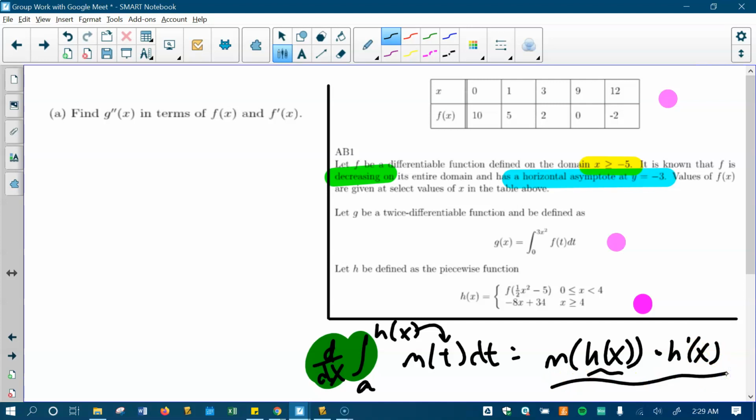Okay, and this is your FTC 2. So you did this in your oral exam, you had to explain it, and maybe if you didn't do such a good job of that, revisit it. It will definitely come up. There's no way they're not going to test you on this. So please, please, please make sure you understand this.